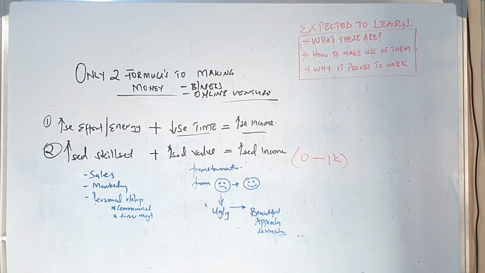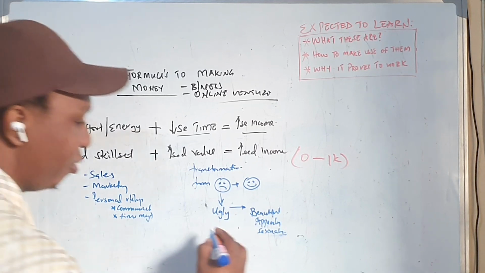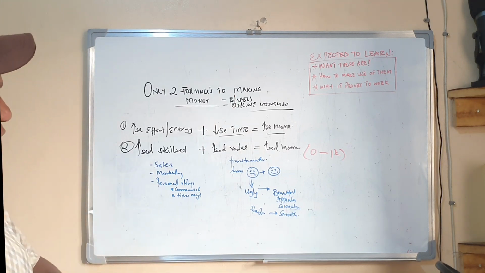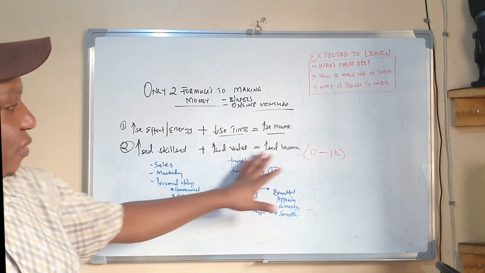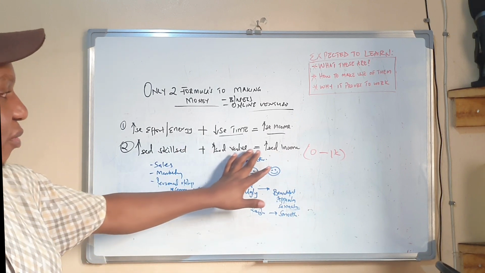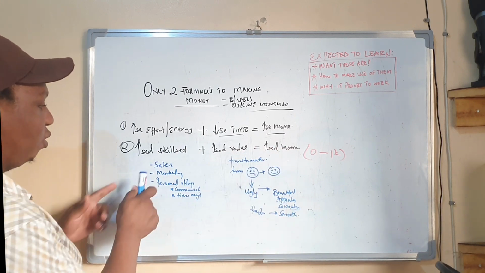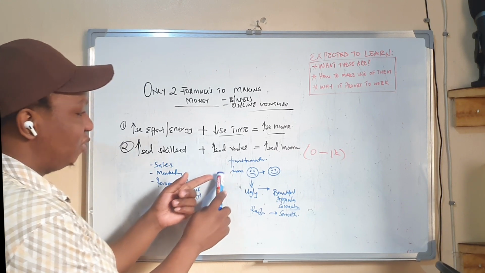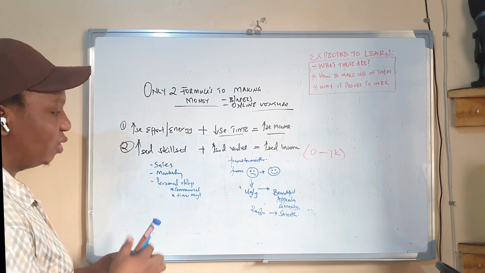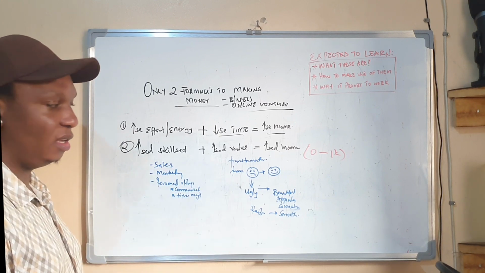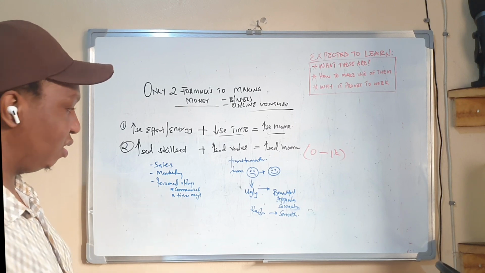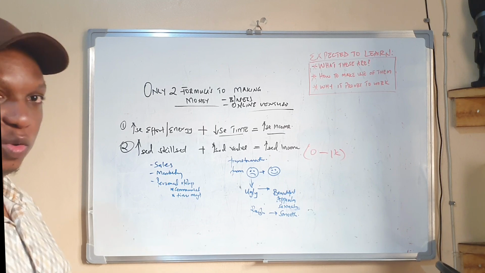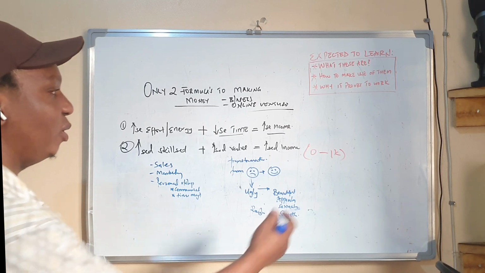So it could be the transformation you're getting them to achieve. Their skins are rough. The transformation is now that their skins are smooth. So that is what value means. So looking at this formula, that increased skill set plus increased value will increase your income, we say if you're good at sales, and you get to deliver that transformation, what transformation? Because people do not buy because they want to buy. They buy that transformation. So if you can stack up more skills that will make your clients want to get your product, then your income is going to increase.